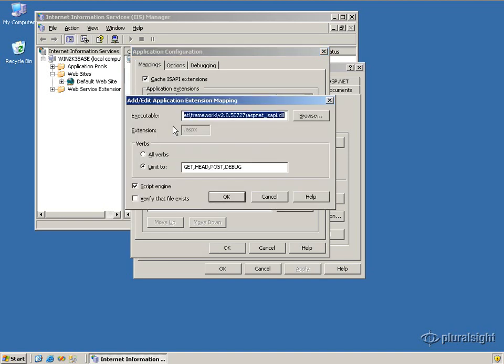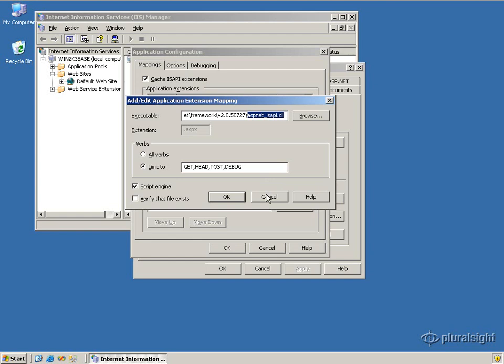So the ASPX extension, notice, is associated with a version 2 runtime of ASP.NET ISAPI.dll. So that's an unmanaged DLL that is sitting there, and that's going to sort of bootstrap the ASP.NET request processing for requests that are dispatched onto ASPX endpoints. So that's the association. It just needs to be in place.